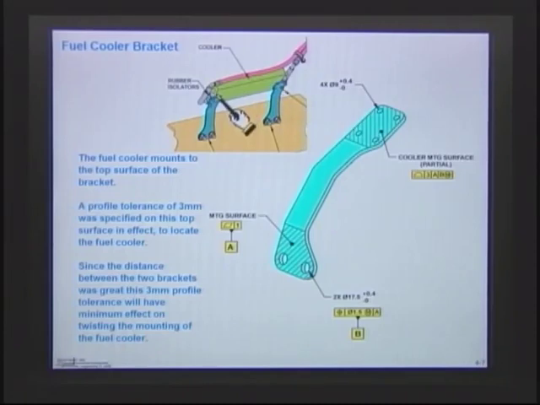If this is real far apart, 3 millimeters doesn't mean much. If the brackets were closer together, well, then that would mean a lot more. So actually analyzing, you might even be able to have more tolerance. It depends what you thought was in the area. You know, if you have other hoses or drive shafts or exhaust systems, or what's going on. I didn't show you the rest of it, but the idea here is to get across where that tolerance comes from. So that's really what that's doing, locating that surface.